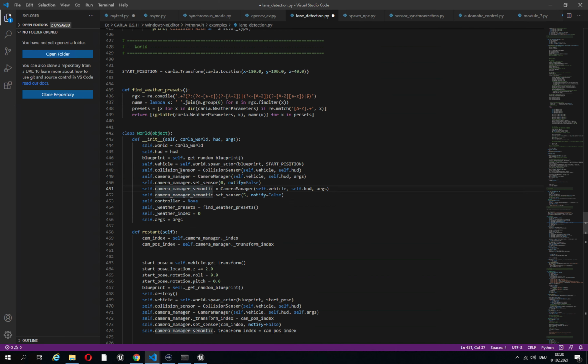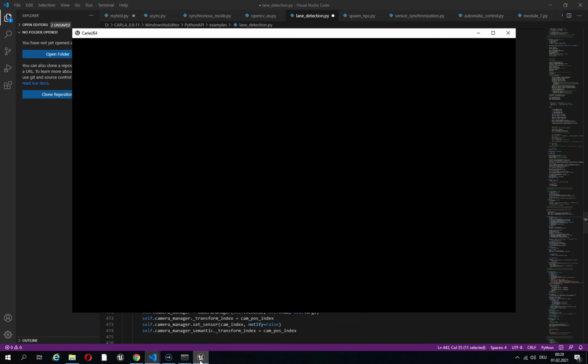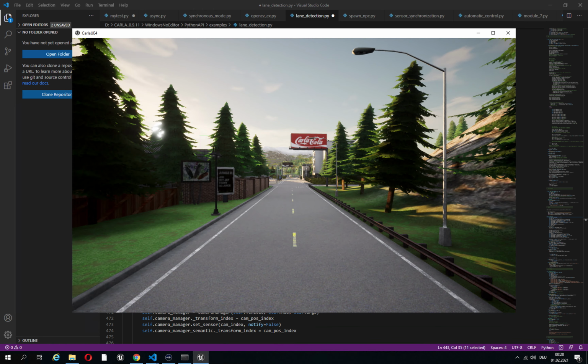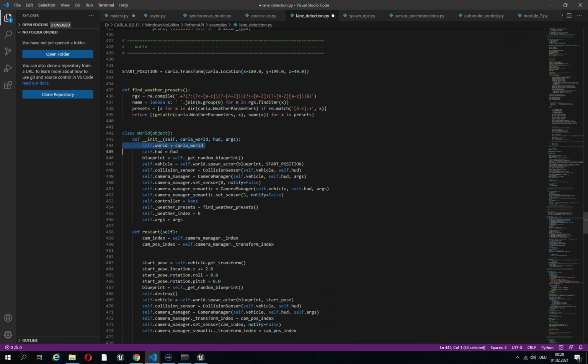The first thing is of course that we need a vehicle, and we need the HUD, and we need the world. This is the Carla world, which we initialize, as you remember from last session. We can change the map, there are different maps, and then you pass it to this object as you will see down. Then we have the HUD, which is the OpenCV rendering mainly of the scene, and this is where we can add all the detected lanes and all the annotation we want.